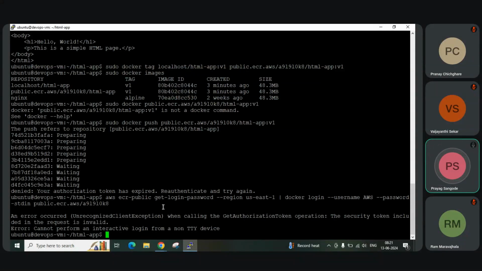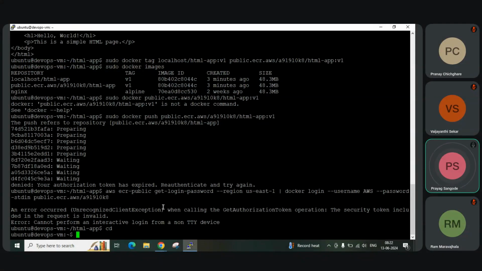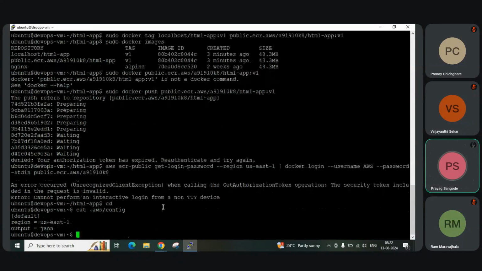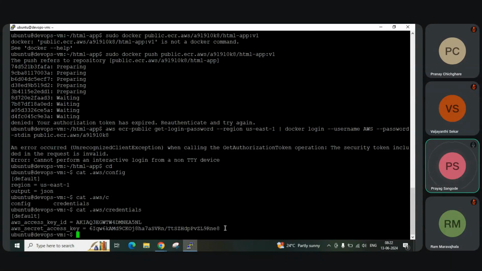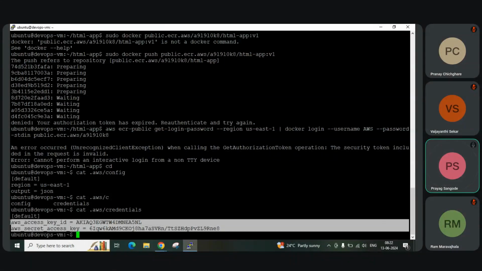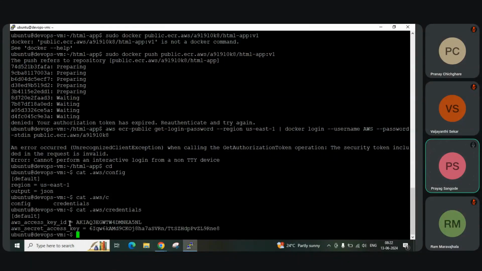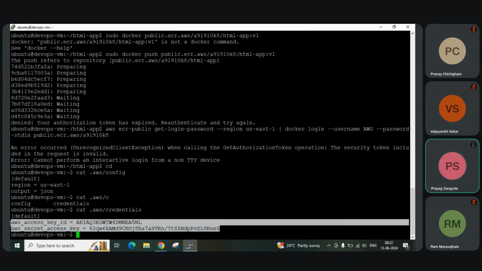Why this error? Okay, we need to have AWS CLI configured. Okay, so generally it creates an AWS config directory. Okay, here config is there. What else? Nothing else is there, or credentials is there. Okay, so this credential expired. Actually, I generally remove the keys after the demo, because it gets recorded and somebody can access it. Okay, so I removed it.